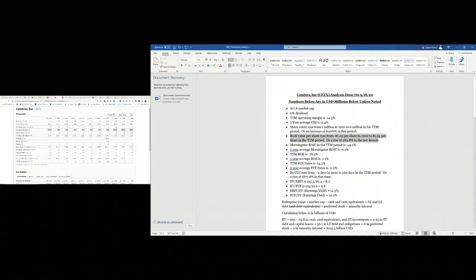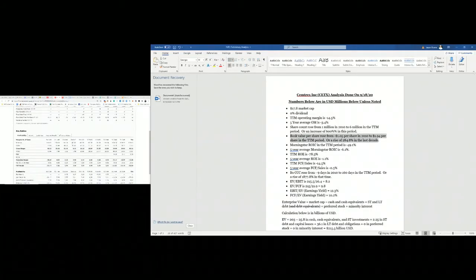Its book value per share rose enormously from negative $1.05 per share in 2010 to positive 1.94 per share in the trailing 12-month period. But again, this huge variability. What happened here to massively increase book value and then massively decrease book value? My guess is that I don't necessarily have a guess until we look at the financials. If we look at the financials, my guess is that they acquired some businesses and that increased their book value, but then they had to write down that book value, which enormously decreased it. That would be my guess based on past experience. Past experience overall, not with this company.